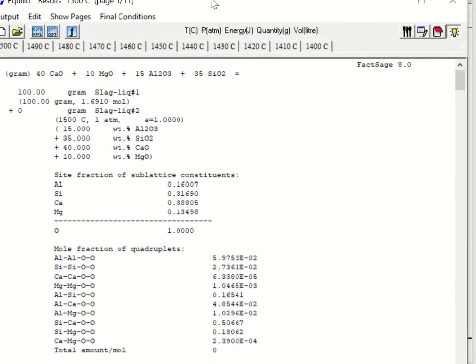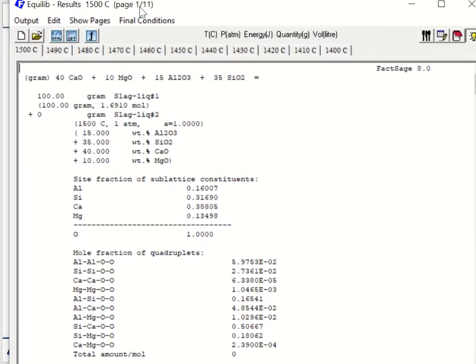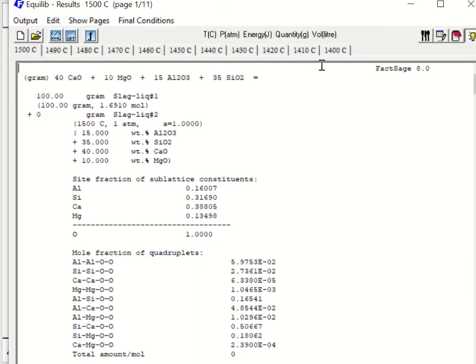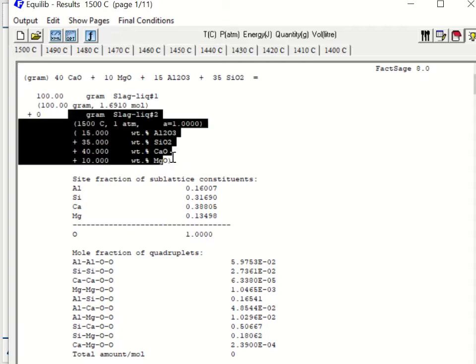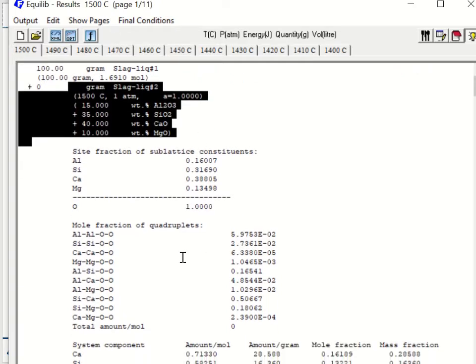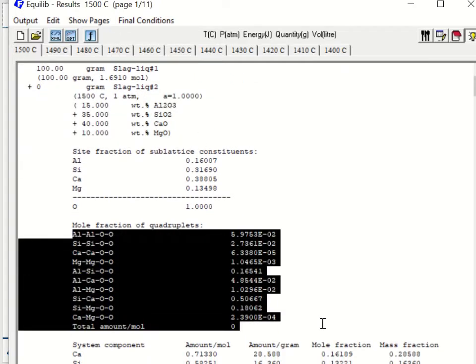This is the calculated result from 1500 degrees Celsius to 1400 degrees Celsius. As you see, at 1500 degrees we have slag, and by the way, there's some bond fraction information because we still have the display for the bond fraction activated.